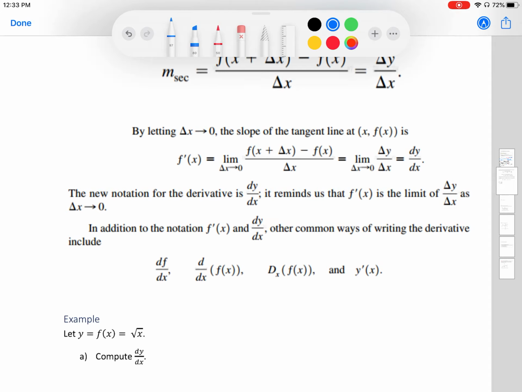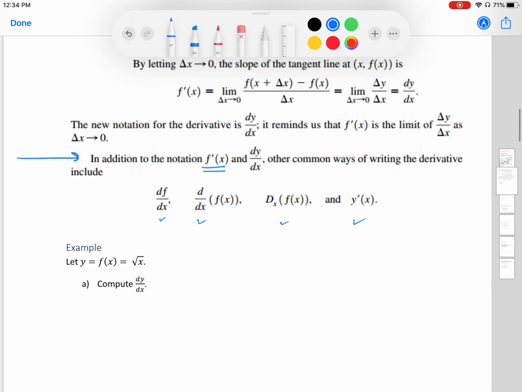And this leads us to various types of notations that you'll see for the limit. So in addition to that f prime notation, which we have seen, you can see delta y over delta x, or dy over dx. That's really common. You'll see that a lot, especially in Calc 3 multivariable, because we need to know what we're deriving in terms of what. We have df dx, d over dx of f of x, and y prime of x, depending on your function and your argument.